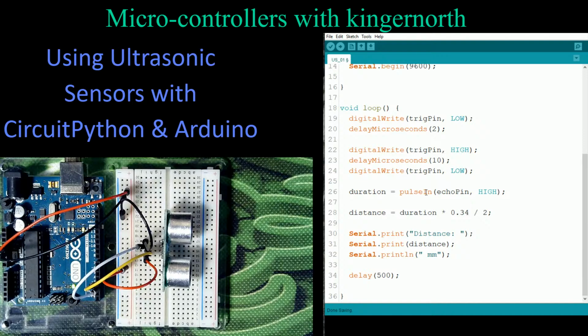Then I look at the duration, and I actually wait for it to bounce back in, and I read it. And this is something that's already built into the program. So it's already in the Arduino language. And pulseIn, we're going to read it and see how long that 10 microsecond lasted and how long it took before we got it. So we're expecting to see that 10 microsecond burst come back in.